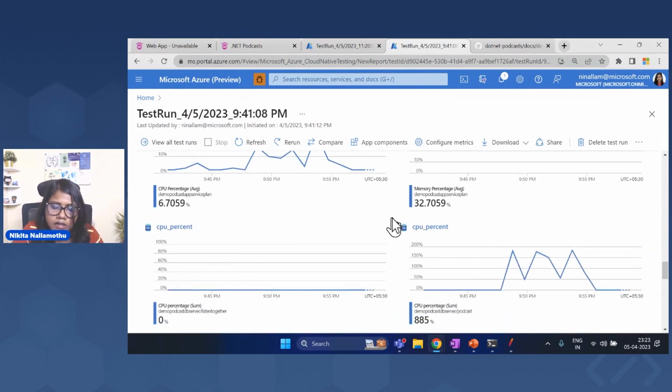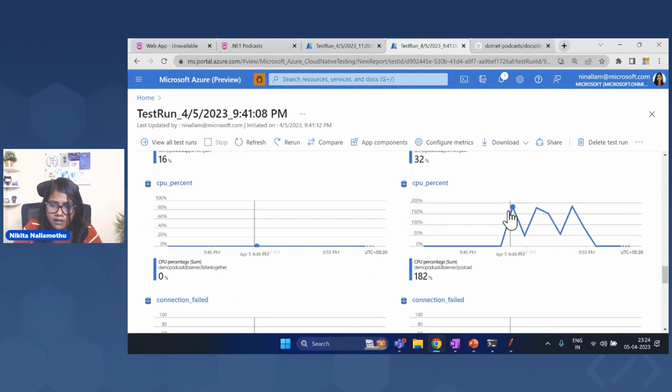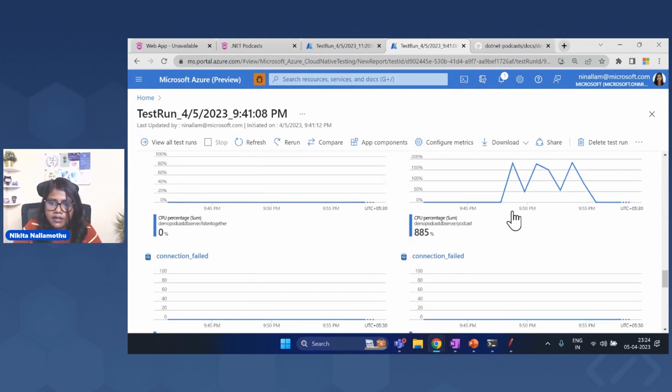I had a SQL Server database for my application. And as you can see, at a certain point, as the load increased, my SQL Server database CPU percentage really shot up, to 182, more than 150, 184%. This is not really a good sign, so maybe this could be an issue.